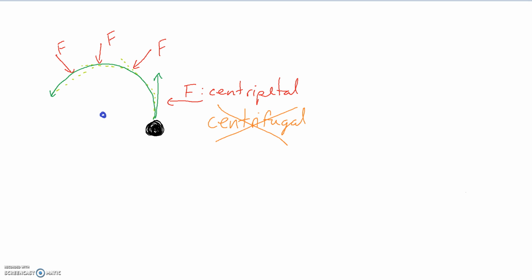So a really common diagram you'll often see for circular motion might look something like this, where you have a circle, and then you can have an object on it. So we'll put an object on it like this, moving in a circular path, and you can label the things that are going on. For example, your velocity. The velocity vector is tangent to the circle, and the force would be something like this, pointing to the middle of the circle. So this is a pretty common diagram you'll see for circular motion.